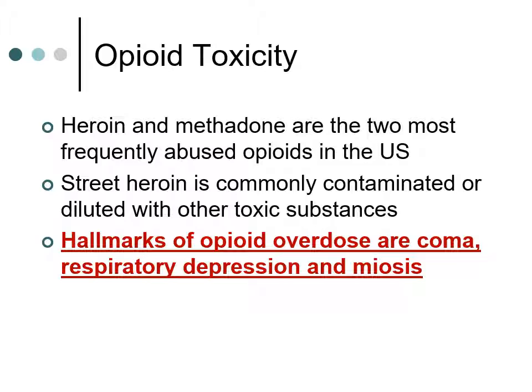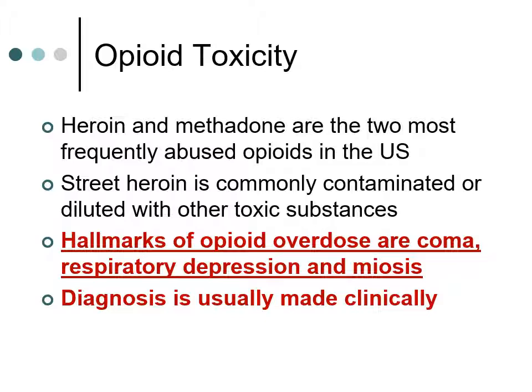Anywho, one of the big things you're going to expect to see with opioid exposures are coma, respiratory depression, and miosis. You don't always see the miosis, so you can't use that to rule out exposures if it's not present. Just know that that is classically what we're thinking of when we see these exposures. The biggest thing to manage for these patients is going to be airway. Intubation is usually the best thing to do to make sure you're protecting their airway and breathing for them. Charcoal is fine here. You can probably even give it up to 2 hours if they have hypoactive bowel sounds due to opioids slowing down the GI tract. And then naloxone is always going to be our antidote of choice here.